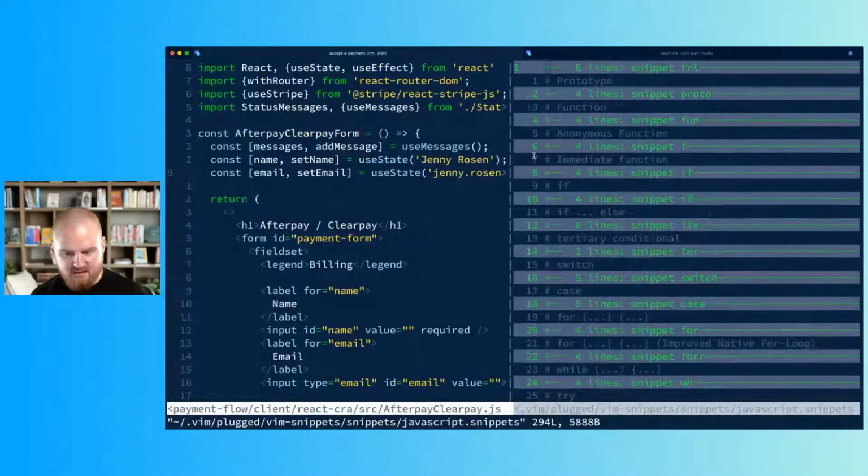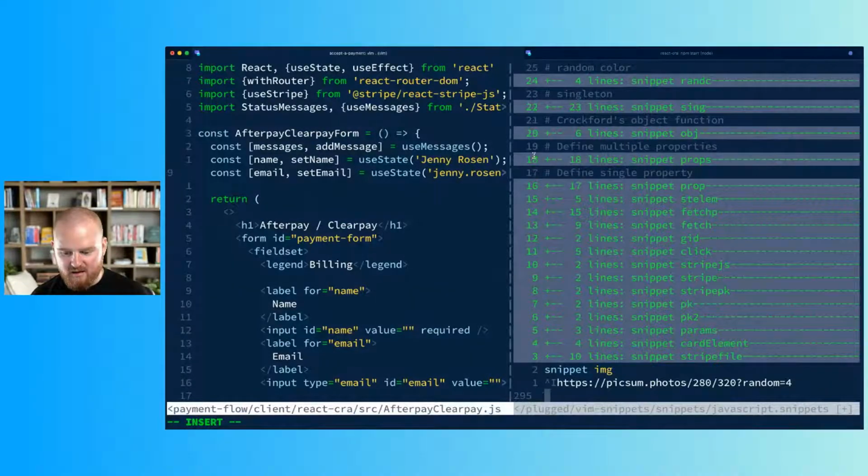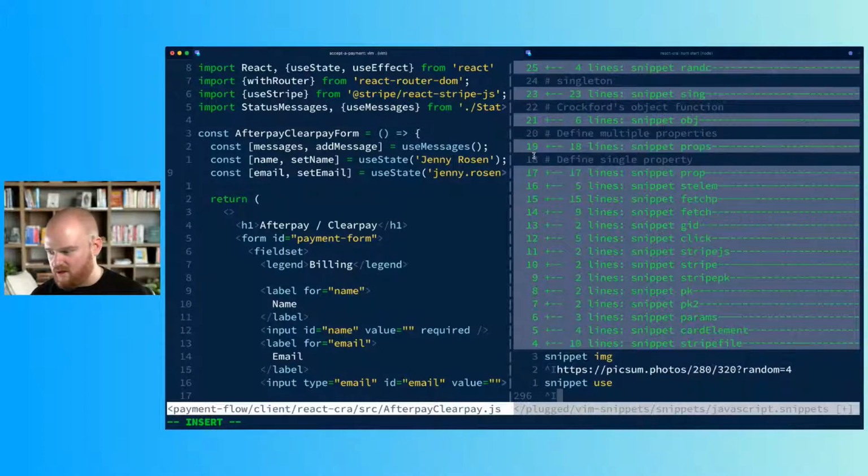javascript.snippets. And let's go to the bottom here and say this snippet is called use. What I want it to do is print out const, and then have a name. And then something else that is going to be set with name.